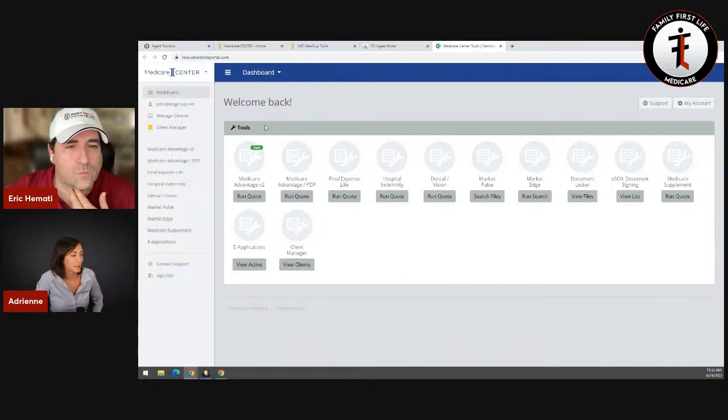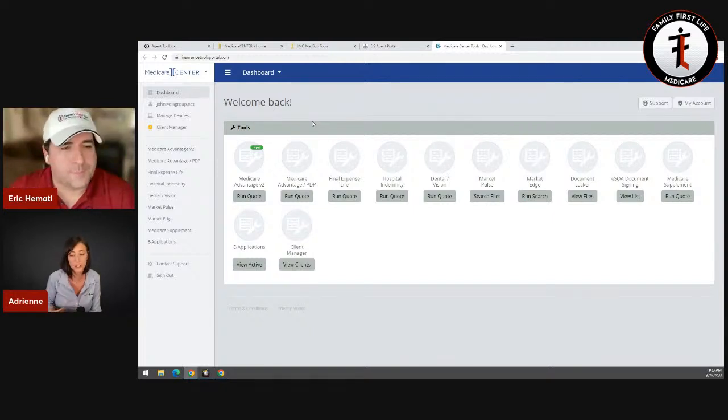And you'll see there are all kinds of branded CSG tools out there. But with the Medicare Center one, the main thing is it's the full CSG. So it's going to have the e-app opportunities, the client manager opportunities, full access. You get the Market Edge, you get the Market Pulse, everything is in here. And then the second thing is it's going to show every carrier. So it could even show carriers that an agent can't even get contracted with because it's direct to consumer. So that's the thing with this one.